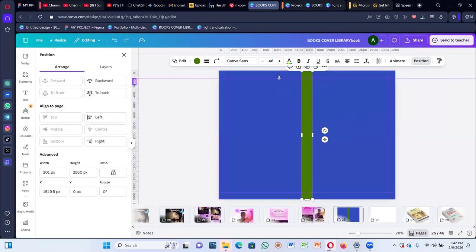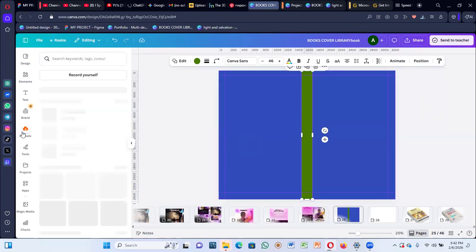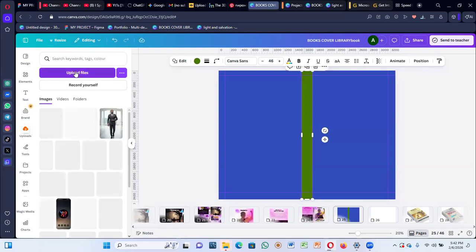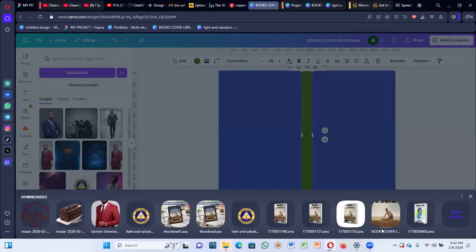What we just need to do now is bring in our content. We don't want to stress ourselves too much. There is a way we can do that for our front page. We just need to go back to our upload, and once we get there, we click on this upload again, and that takes us to the book that we had before.